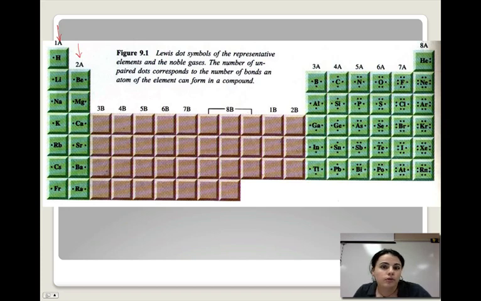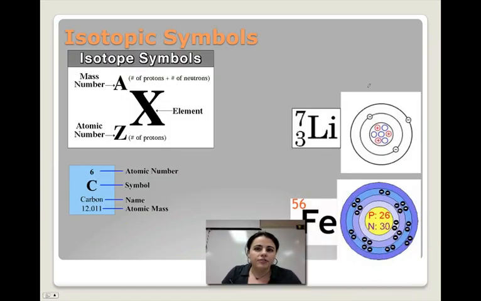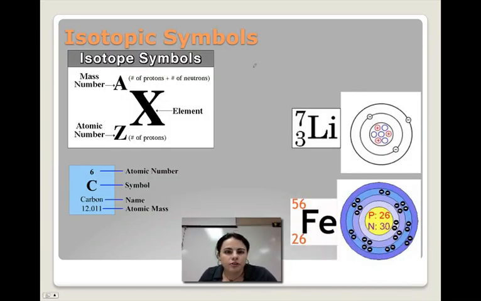These have different rules, which is why we don't show them. 3, 4, 5, 6, 7, and the most that an orbit could hold is 8. So you could actually look at the pattern that this periodic table is set up in, and that's an easy way to figure out how many valence electrons something has by just looking at what column it is on the periodic table.